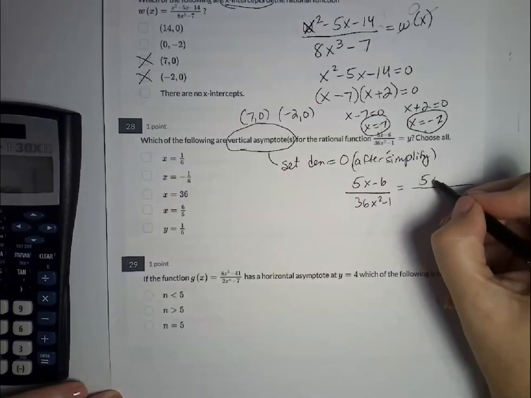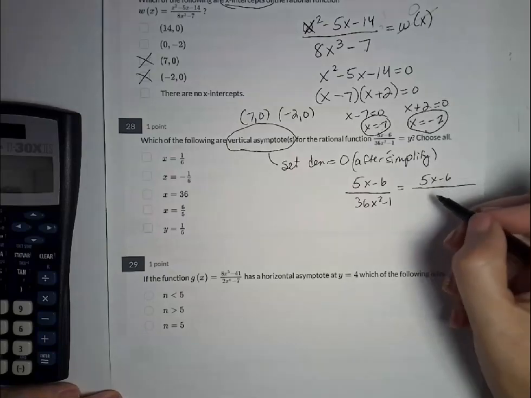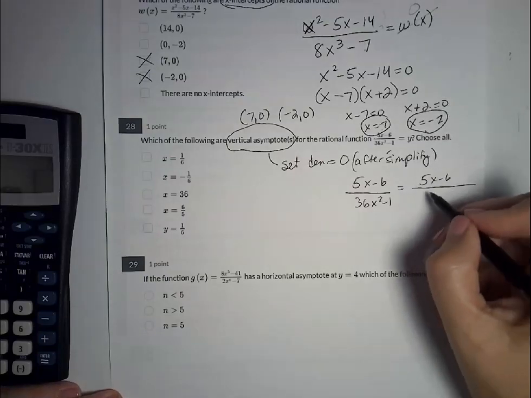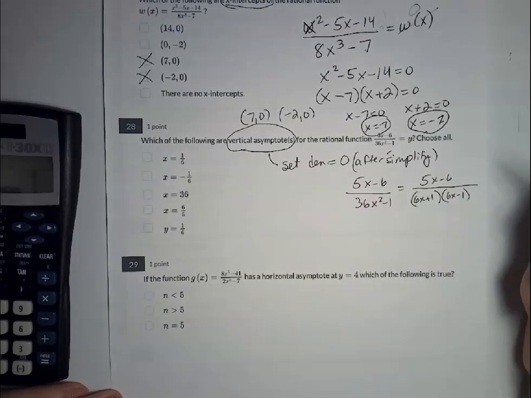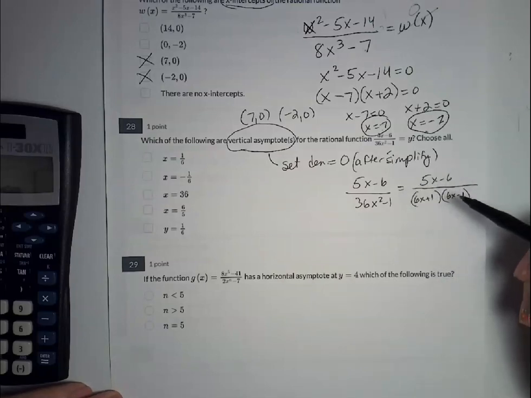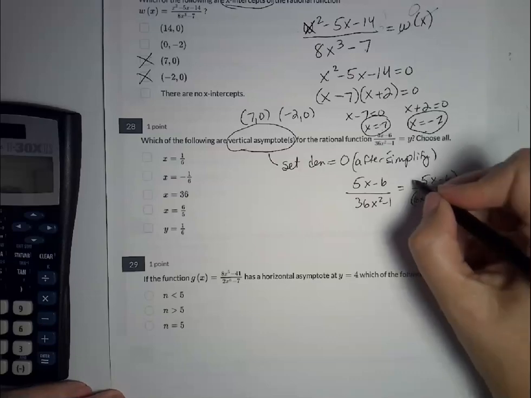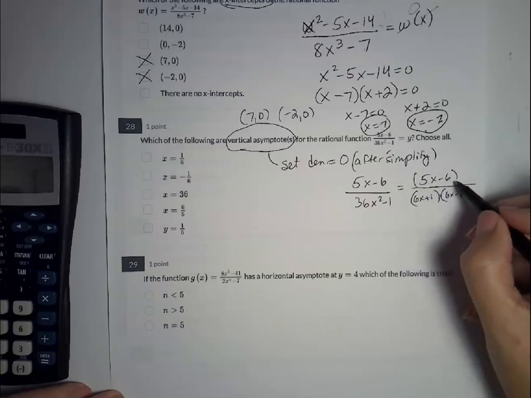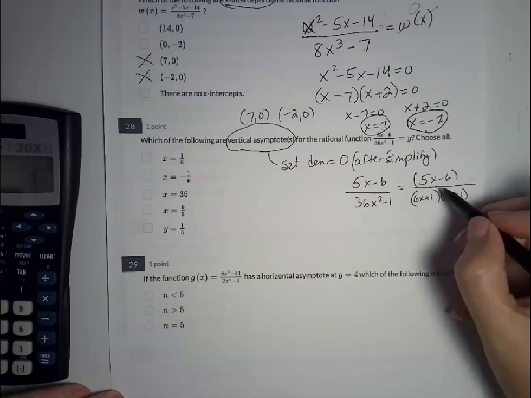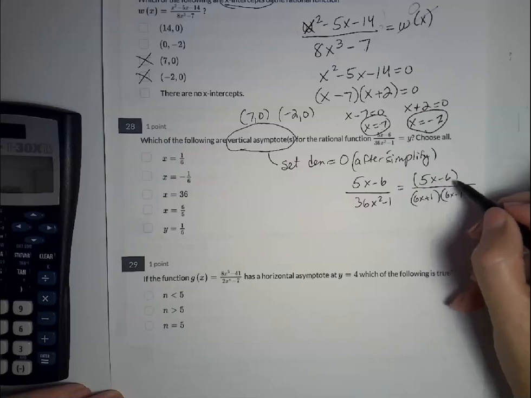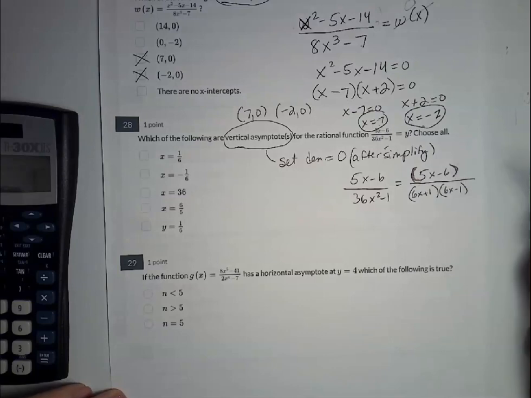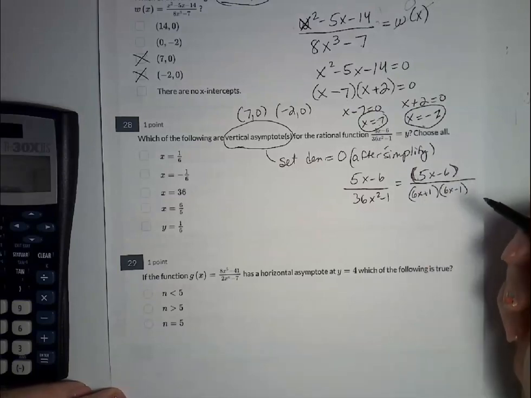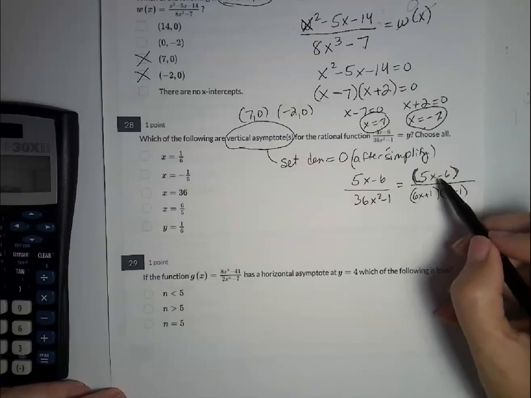And I can factor this easily. The numerator can't be factored, and there is no greatest common factor, but the denominator I can clearly see is 6x plus 1 and 6x minus 1. So first I check for holes, because if I could simplify, that's a hole, and I don't use that as a vertical asymptote, but I don't have any factors that simplify. So remember, when I simplify, I can only cancel factors, not terms. Terms are added and subtracted. Factors are all multiplied. So if you're tempted to do that, put a set of parentheses around that numerator, because you cannot factor that any further. In other words, you can only take the whole thing if you're going to cancel.